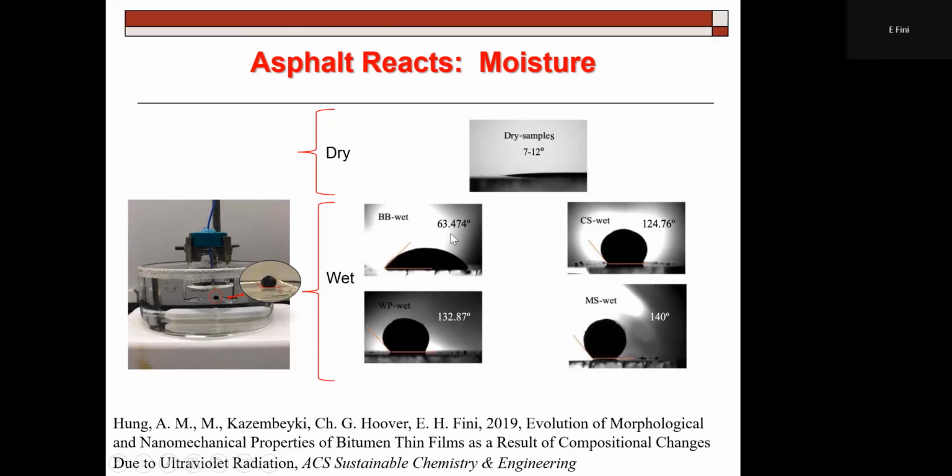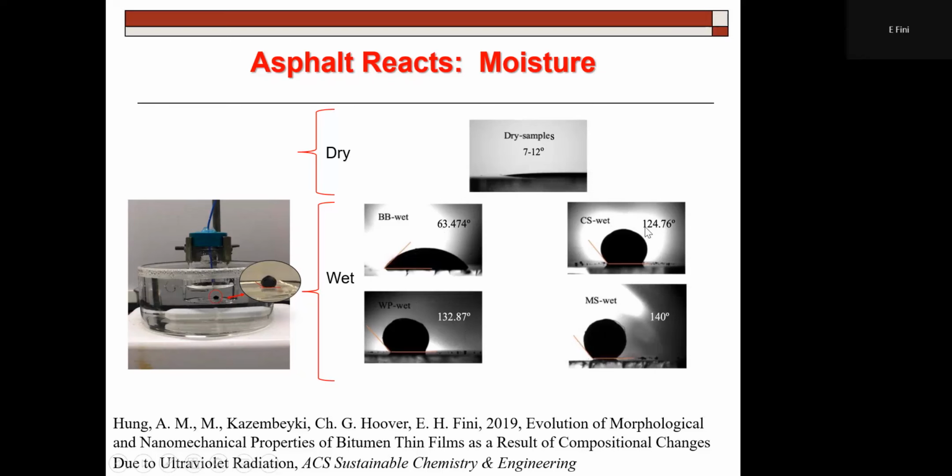The first bitumen beads up to 63. The second one on the bottom beads up to 132. The third one to 124, and the fourth one to 140. So you can see right here that all of them have the same substrate underneath, same exact substrate. As they bead up, they are running away from the substrate, replaced with water. That shows their affinity towards the substrate is lower and lower. For instance, the one that beads up to 63 still likes the substrate. The one that beads up to 140 is completely running away. It doesn't even want to stay there.